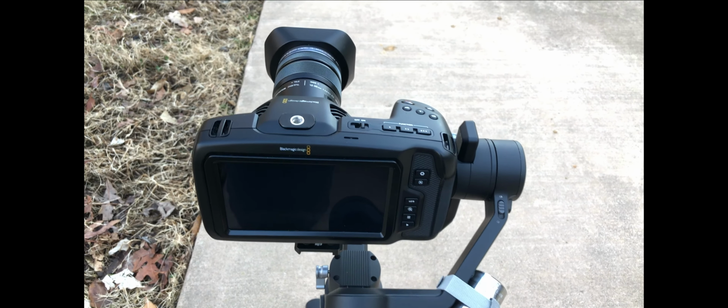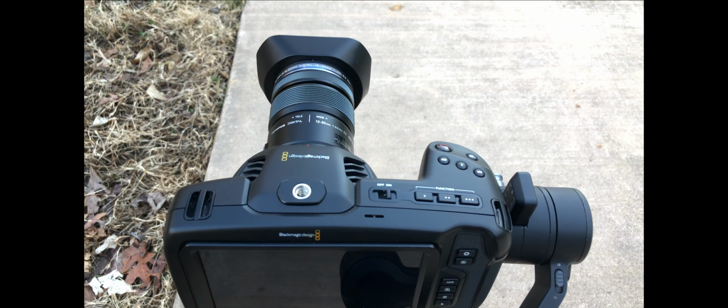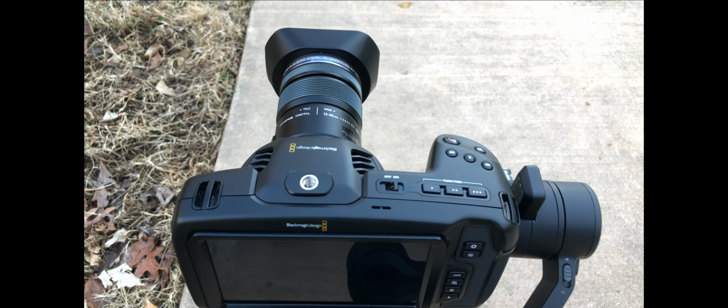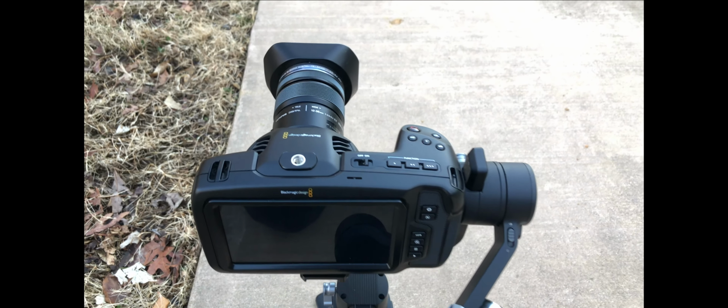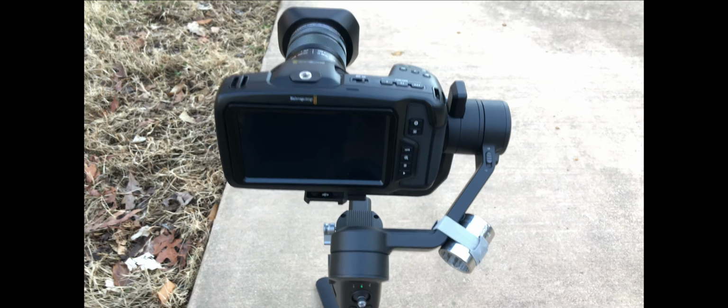I brought a bunch of other lenses, but this is the one that I stuck with, and I shot about five batteries worth, and then I had a charger with me, so I charged about another two batteries, so about seven overall. But yeah, had fun doing it, and now my battery's dead, so I am done for the day.